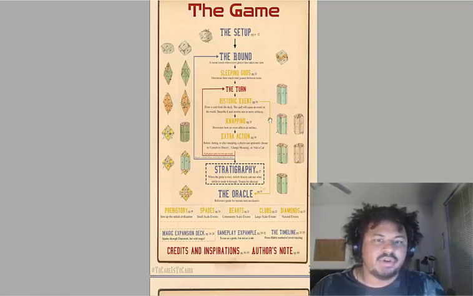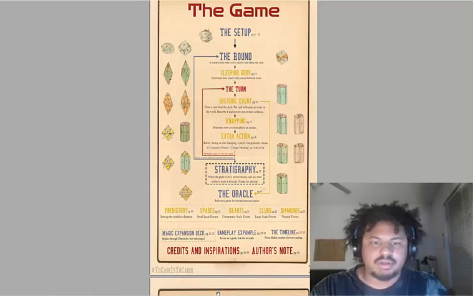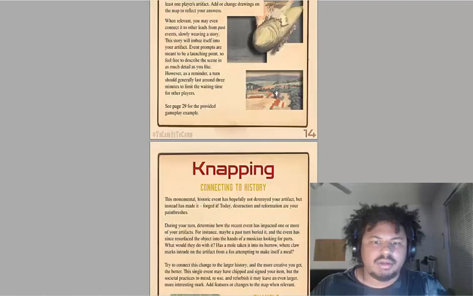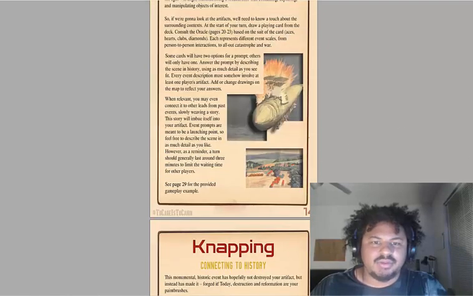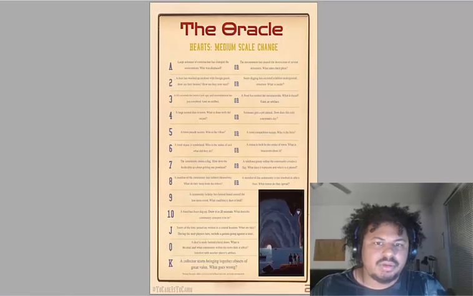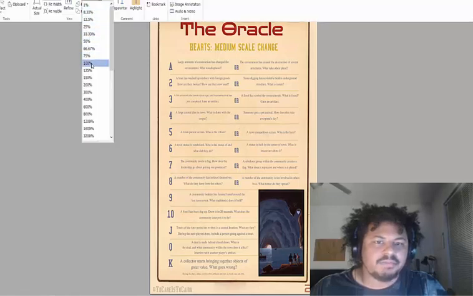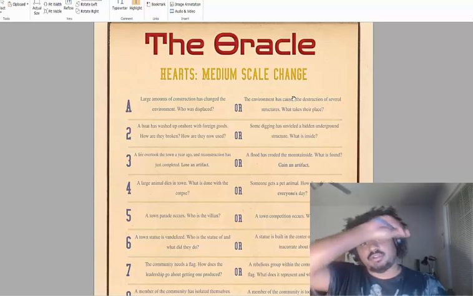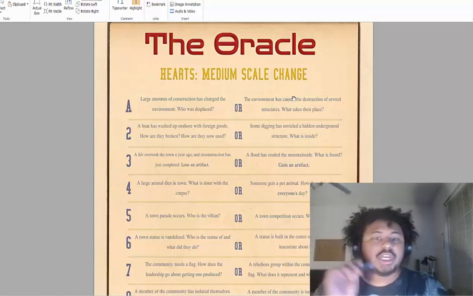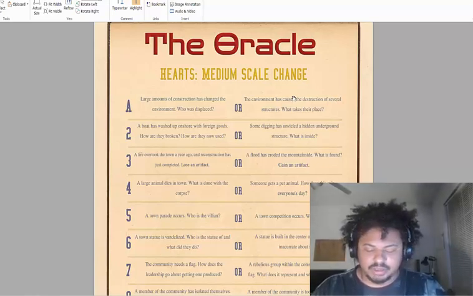Ooh, that is an Ace of Hearts. So, for historic events. Oh wait, no, my bad. I did the wrong thing. I gotta go back, so. Alright, so hearts. So for this one, we have large amounts of construction has changed the environment. Who was displaced? Okay, so for this, we're actually gonna need to draw on our map a bit.